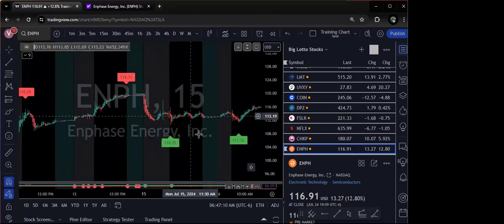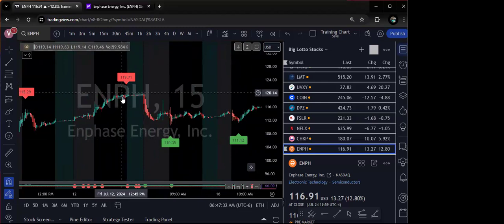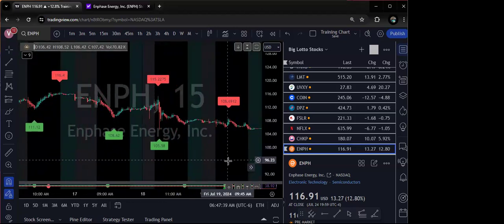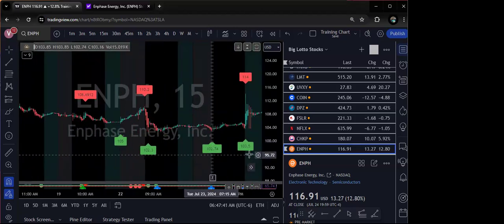So when this stock is done going down, the same thing we've seen in LMT, go look at it. When it hit 480, even if that stock pulls back, it means the next time when that stock goes up, because volume drove that stock to this high level, it is going to break that level. So this is 119. The next day we hit 119. It means when this stock is done pulling back, you'll be getting calls and you're going to break that level.